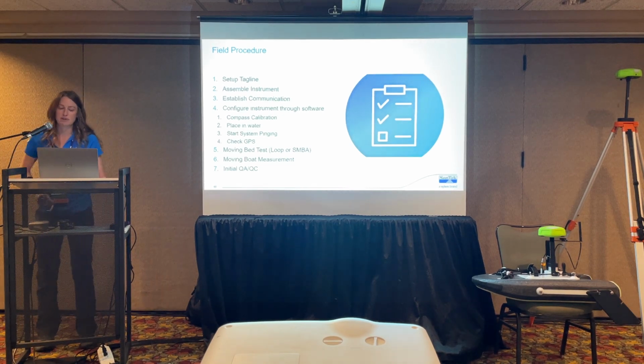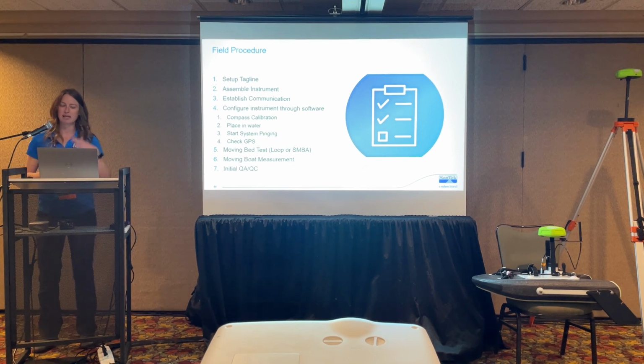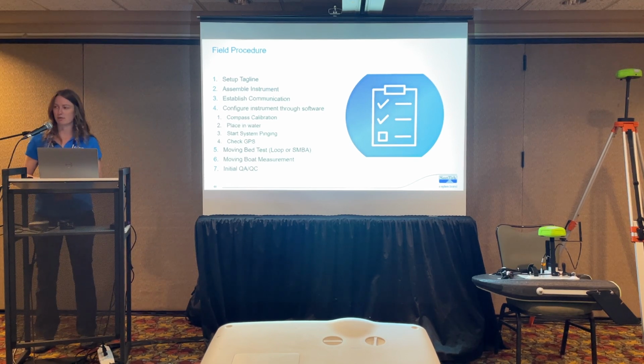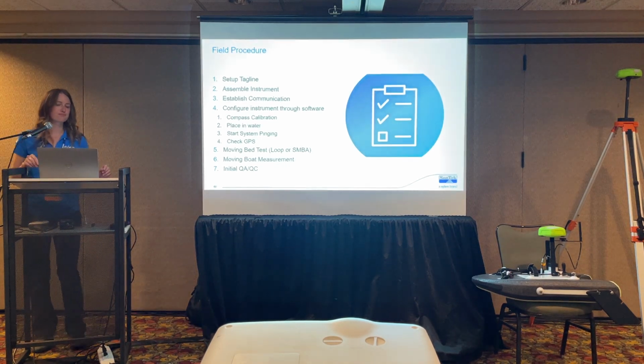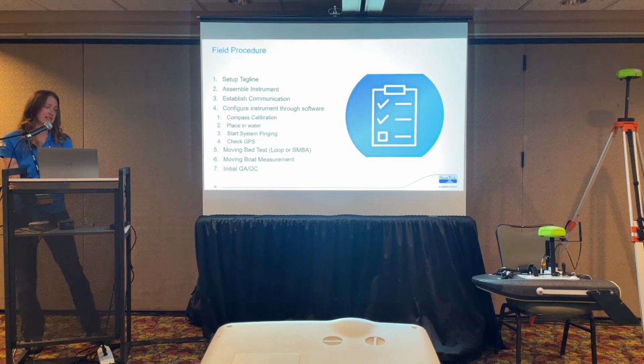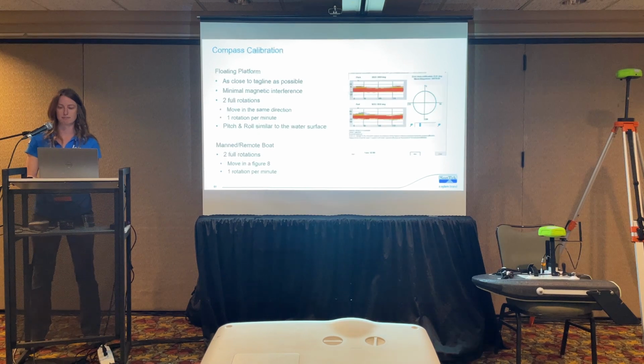And you need to do a compass calibration. Then you'd place it in the water. I try and place it in the water as quickly as I can to get the temperature sensor equilibrated with water temperature. And then I like to start the system pinging so I can just make sure everything's okay. And then that way I can check the GPS. Once I've done all that, then I'll actually move into the moving bed test. So I'm going to test for a moving bed, and then I'll go into my moving boat measurement, and I'll be looking at my QA/QC the whole time.